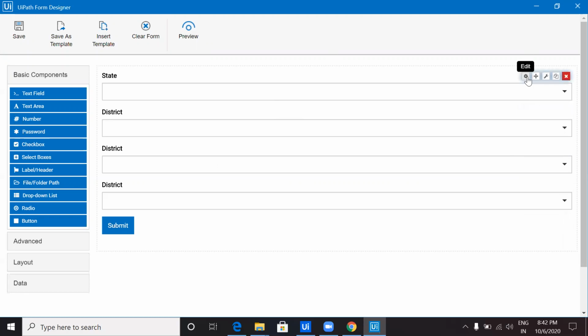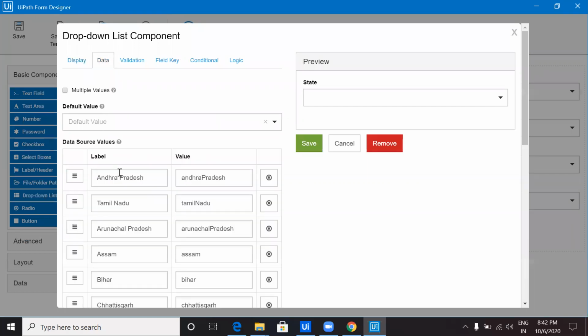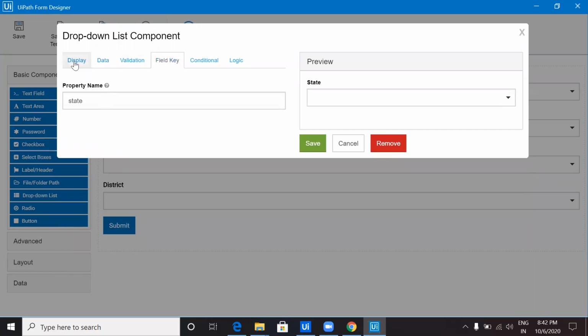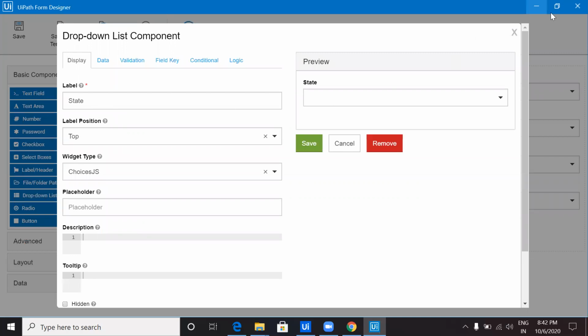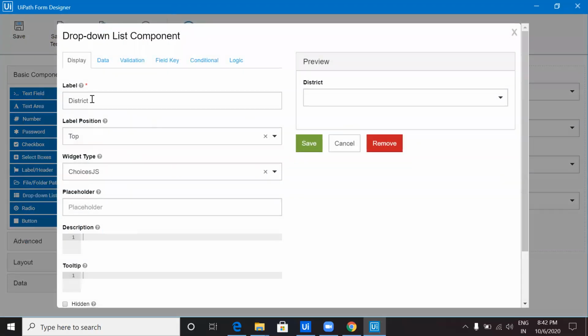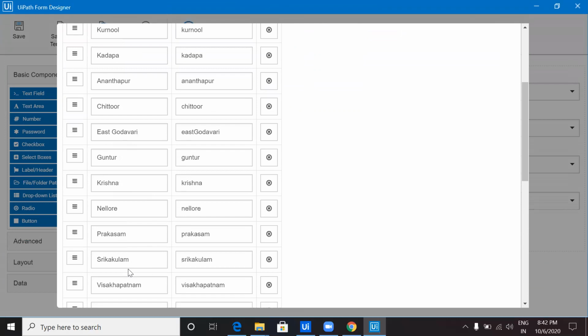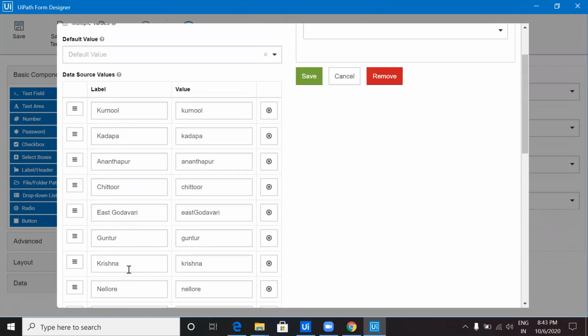First of all, I'll go with the state dropdown. In the state dropdown, I have initially given the data with the label and the values. So this is the data I have given here. We should be using this value. So copy this value and just understand what this field key and the display name are. We would be using it further. Then you would come to the district dropdown. Here we have a district, and you should give the data of the districts you want to select and display for a particular state.